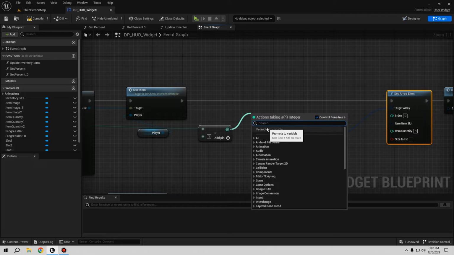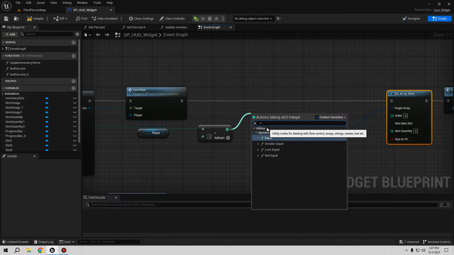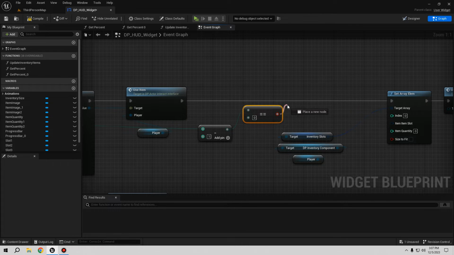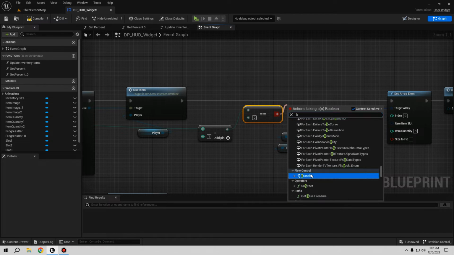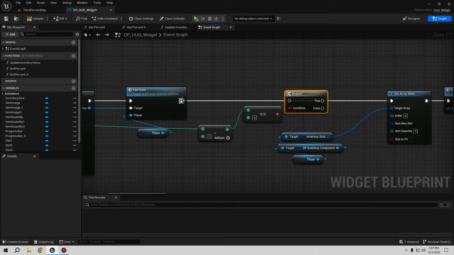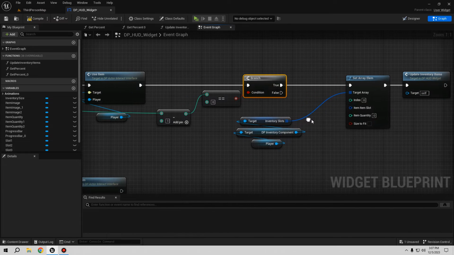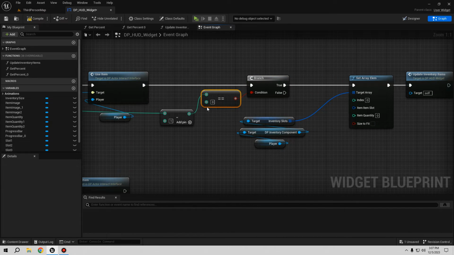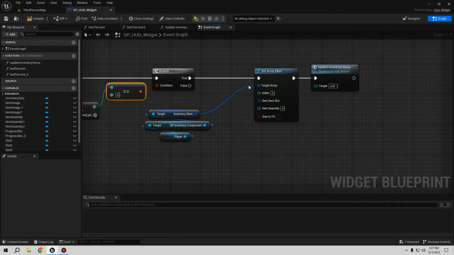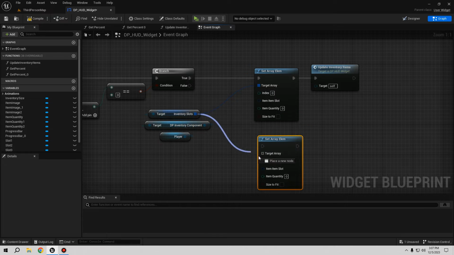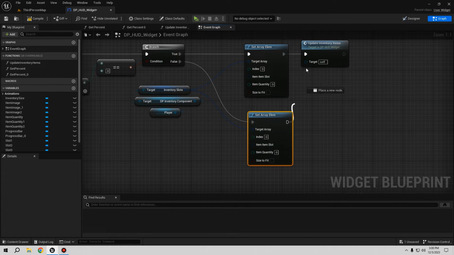So if d is equal to 0, so let's put like this, branch. So if it's 0, you want to update this to be 0. If it's not 0, so they mean this 1 or 2, 3 or whatever, we want to do the same thing here. So let's copy and paste this, connect this to this one with this one, and this one with this one, because it's the same thing.